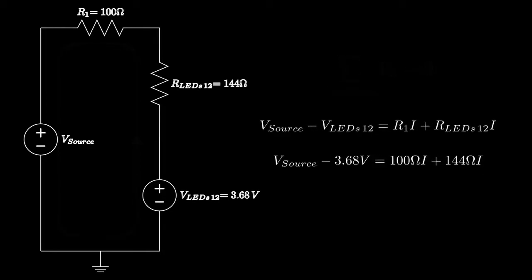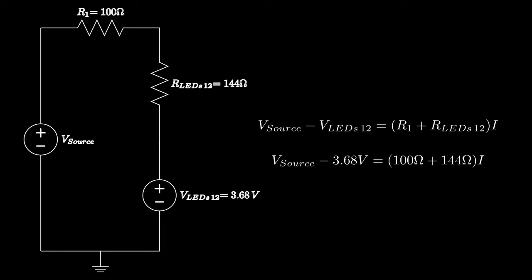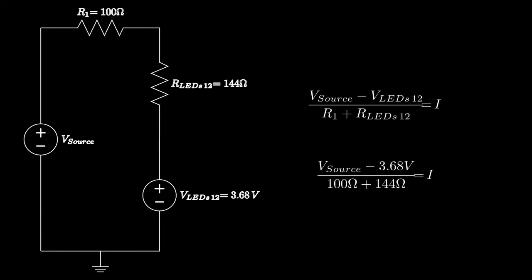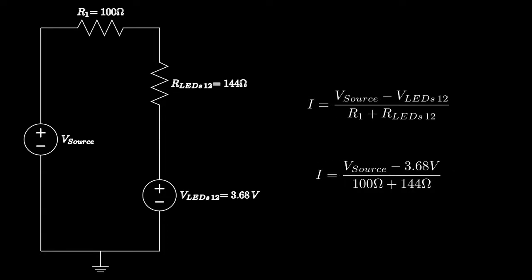We have one more thing we need to determine to get the voltage for both of our sets of components, the current. If we know that, then we can know all the voltages. By solving for current, dividing over the resistances, we get an equation for current. And notice we know every single term except for the voltage source. So the question is, what voltage source should we pick?